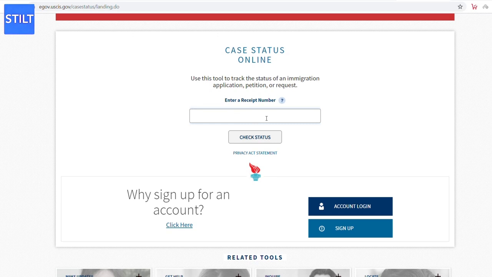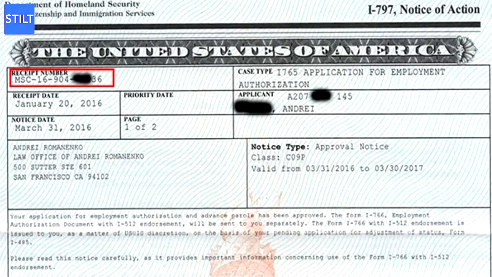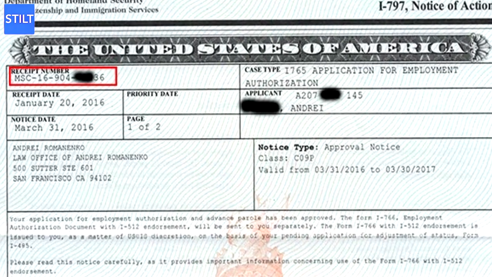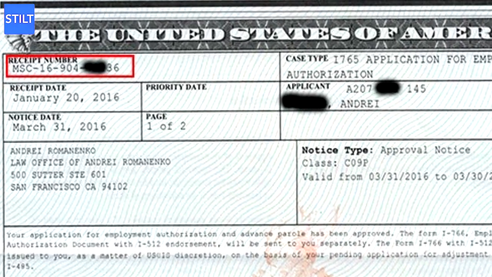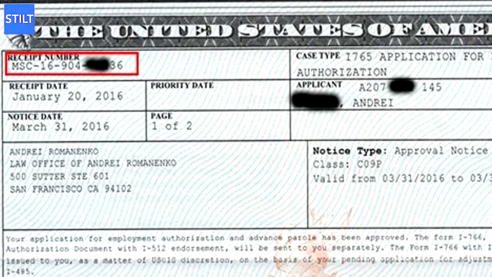Not sure where to find your application receipt number? After you've applied for asylum status, you would have received a blue carbon receipt noting your application. The receipt itself may also be white. Look for the number on your receipt that starts with 3 letters, of which the first 2 will be a Z, and is followed by 10 digits. This is your application receipt number.